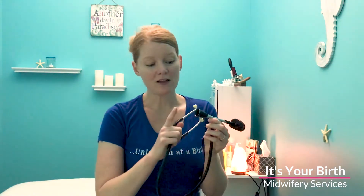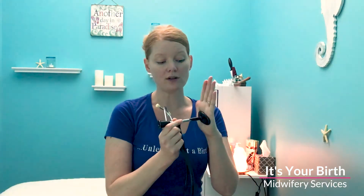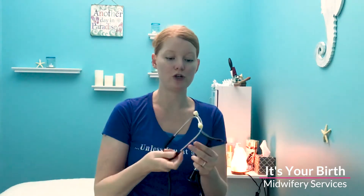This is how it works. The bell gets pressed against the mother's abdomen over the baby's back, and the practitioner either holds the other end with their hand — although this is actually a forehead plate. The benefit of using the forehead plate is that sometimes you can feel the vibration of the baby's heartbeat through this plate. The sound travels through the tube and the practitioner who has the earbuds in their ear can hear the baby's heartbeat.